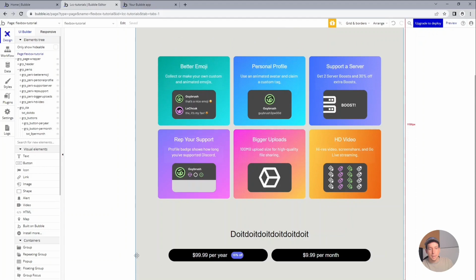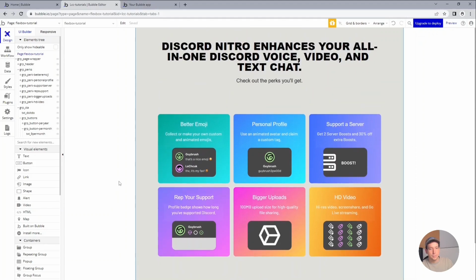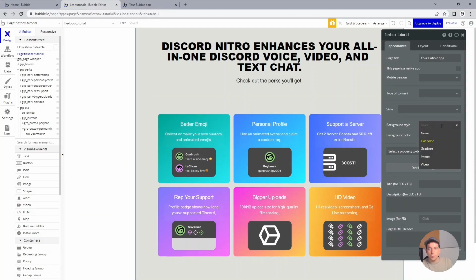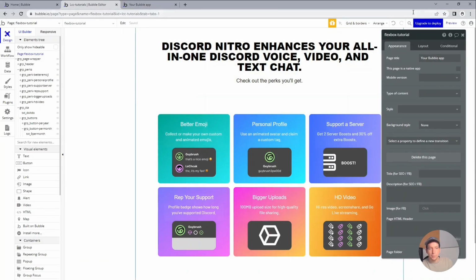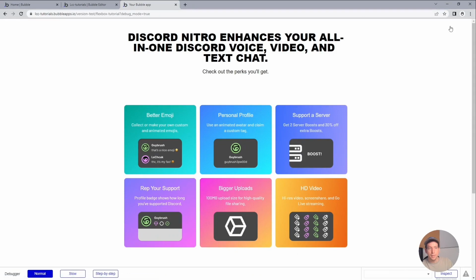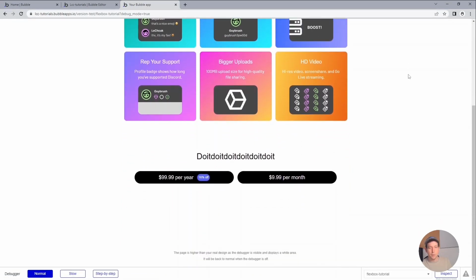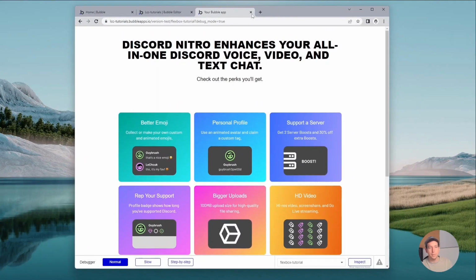So it will look like that here. Okay, pretty close to the original already, and we can also remove the background for the page itself. Have a look at the preview, and voila! This is pretty much the page that we were trying to rebuild, right?